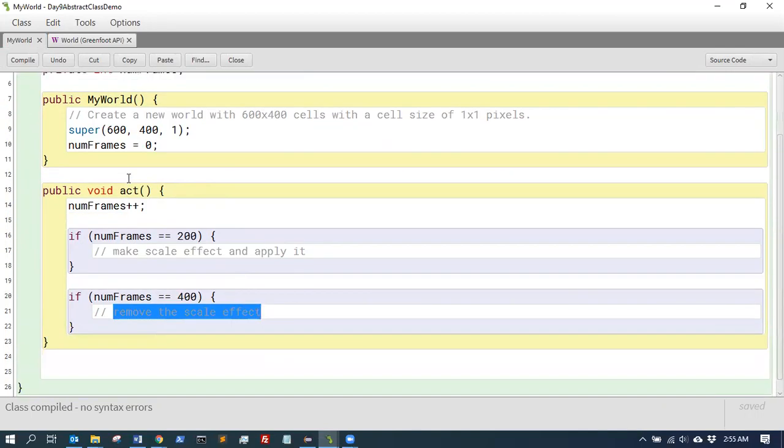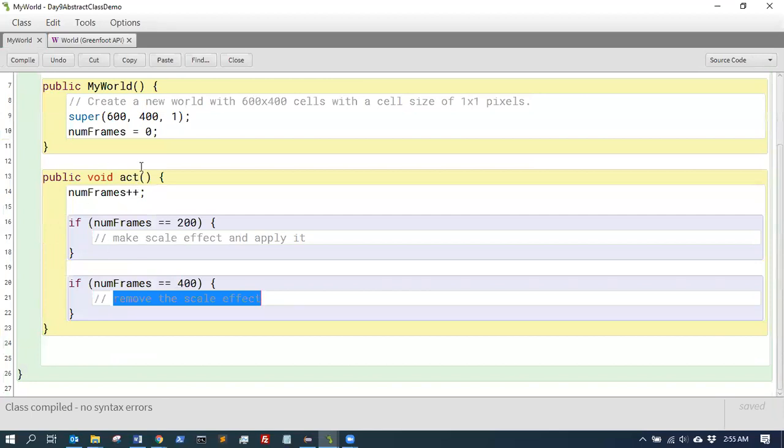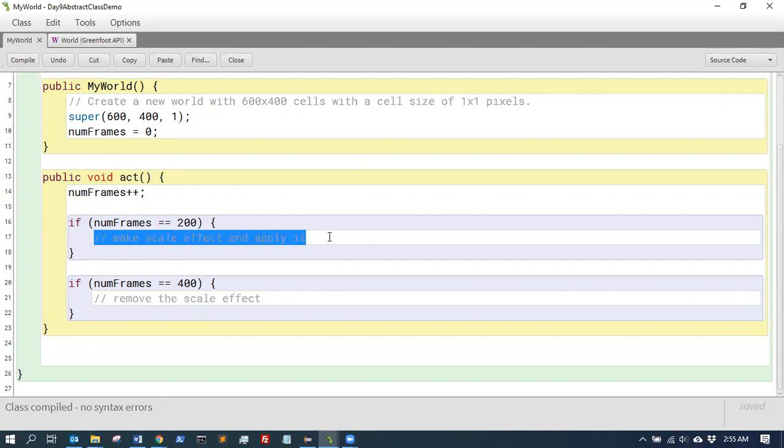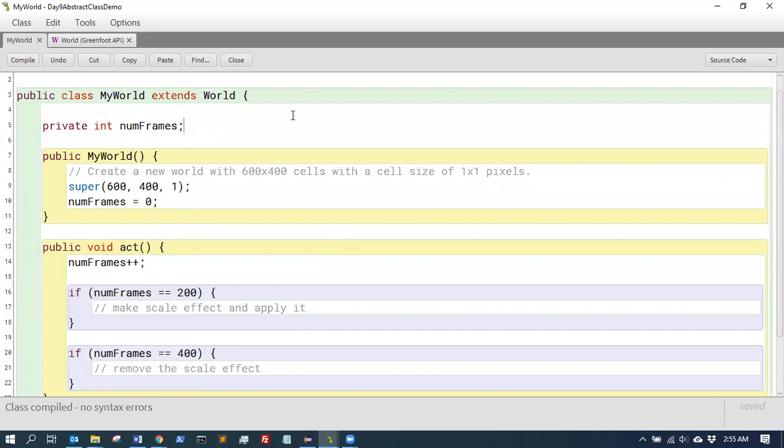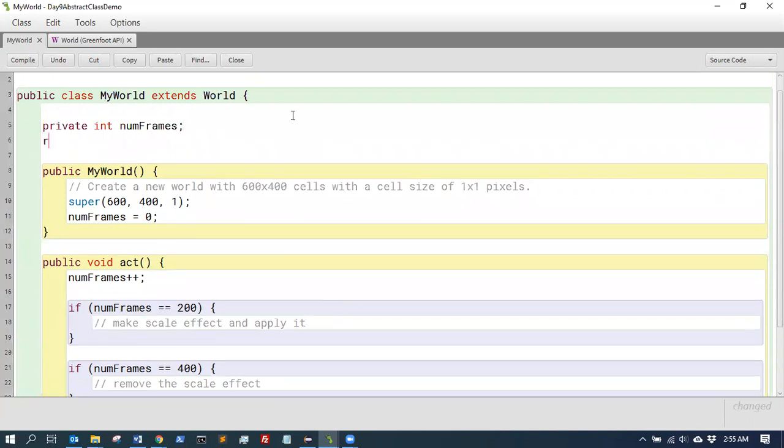In order to do that, since every time we call act this method starts over, if I just made a local variable here, it's not going to remember it across acts. So I'm going to make another instance variable.